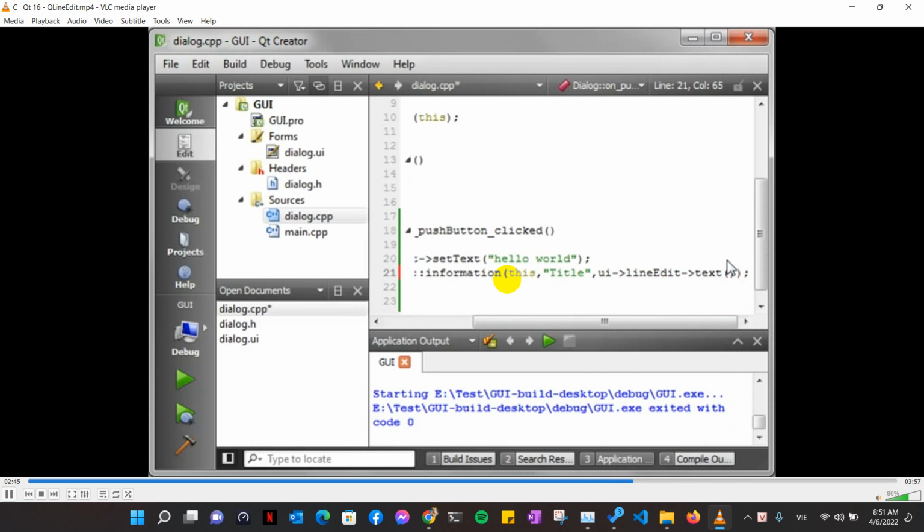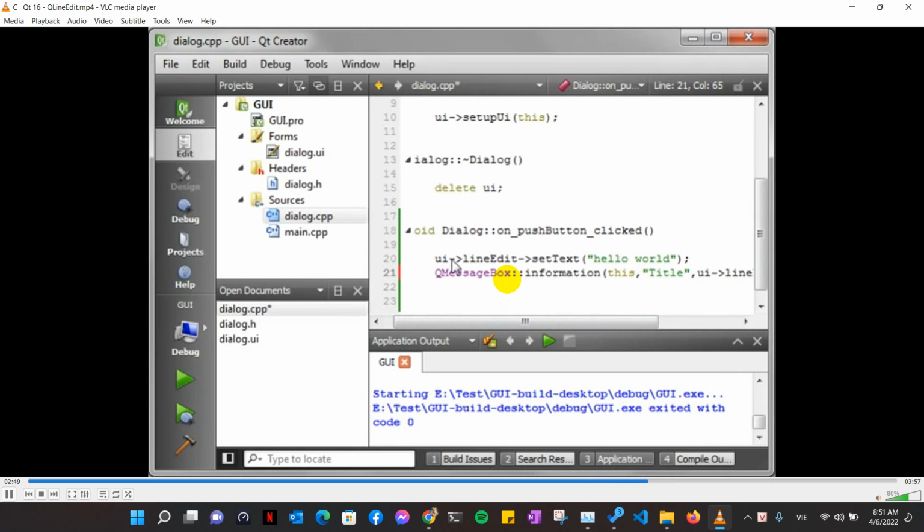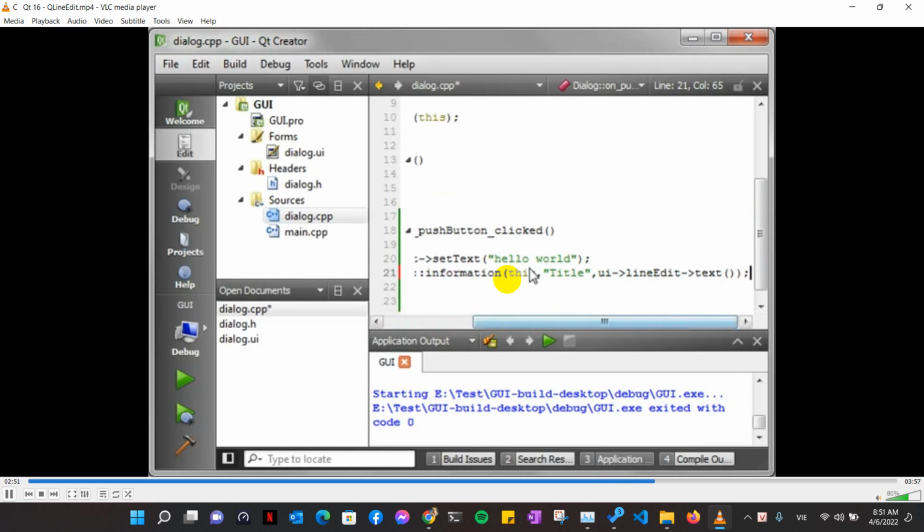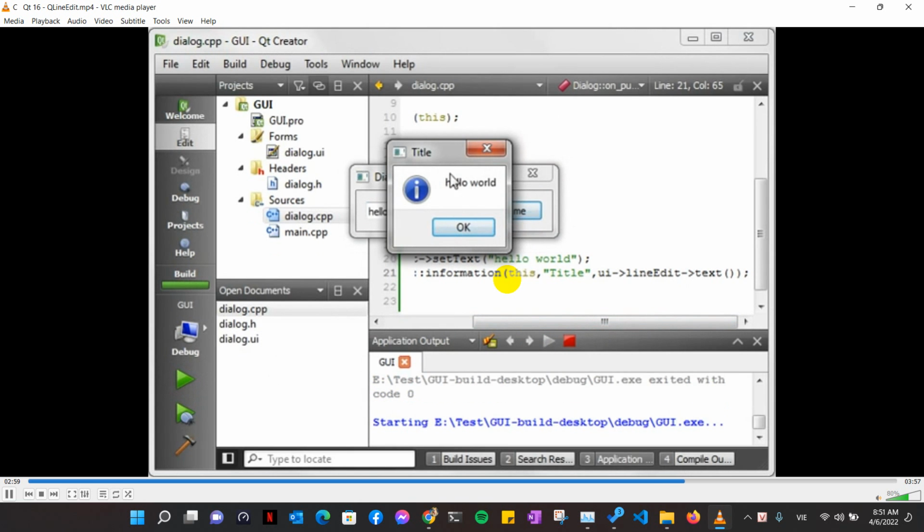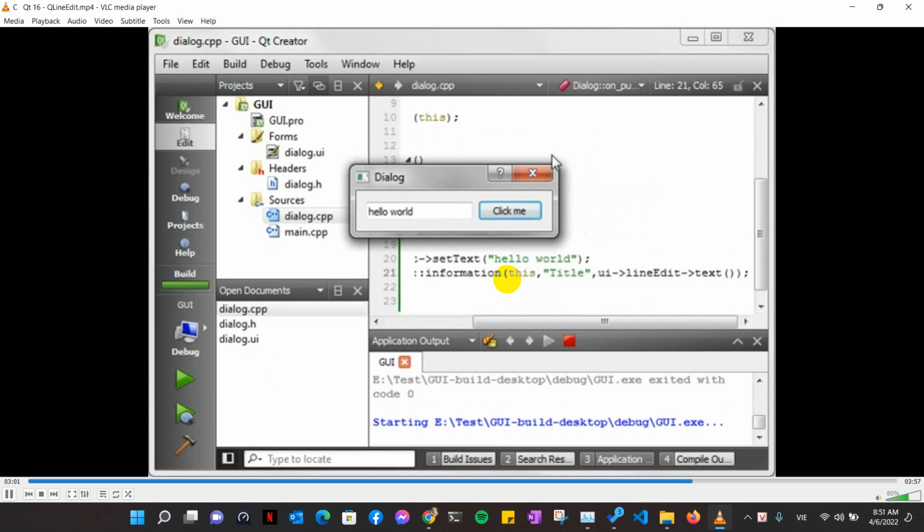So when we click the button, it's going to set the text, and then we're going to pop open a message box with the text. Let's run this. And you can see, there you go.